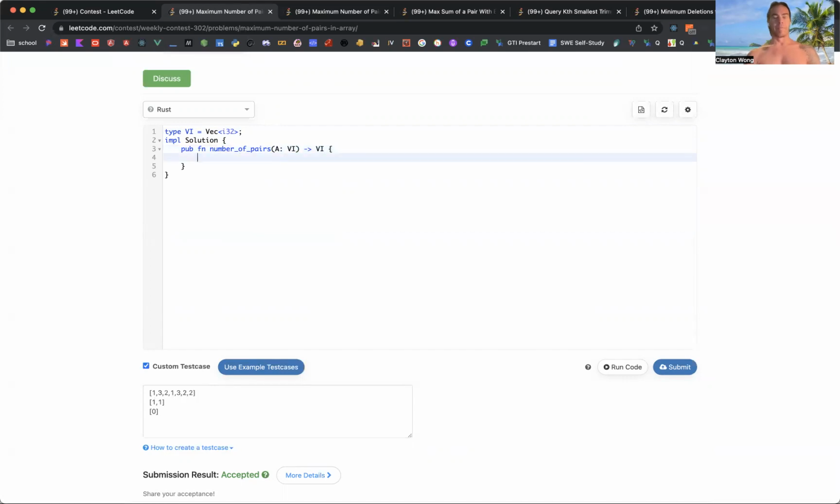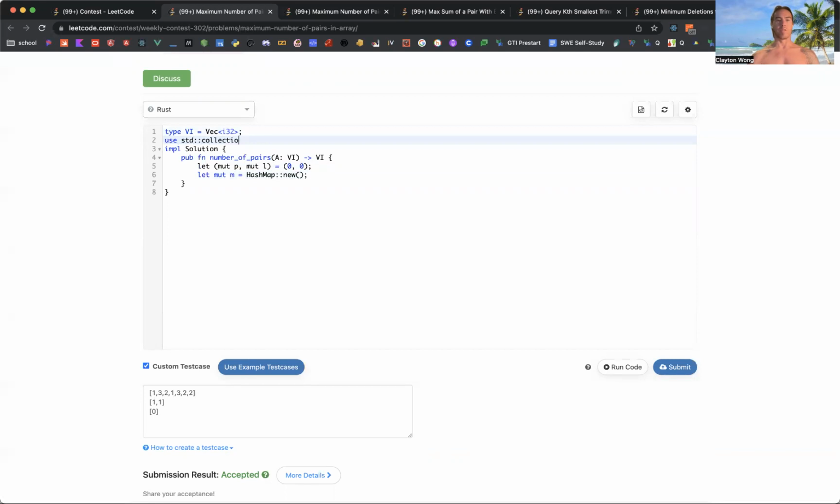Okay. Let mut P, mut L, 0, 0 destructured. M equals HashMap new.